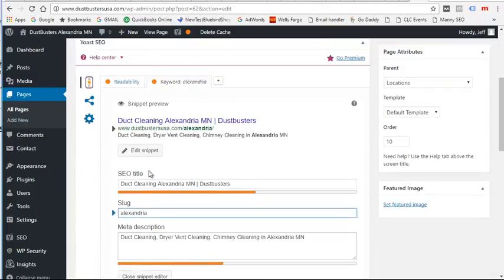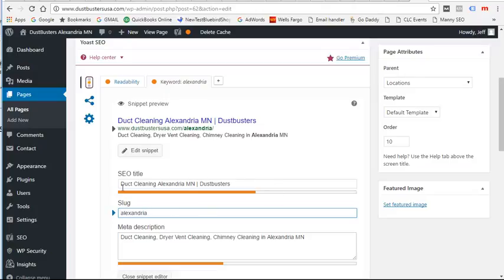Now the SEO title, that's the title that you see in Google search, and it's also the title you see if you hover over the tab. So this is the most important part here. We always want this to be correct. You could type anything in here, but we want to type what will help us to get the most visitors and the most search optimized page.